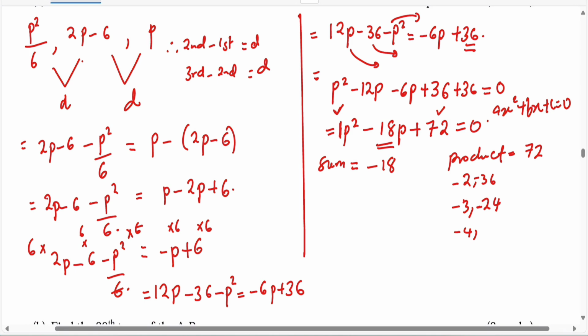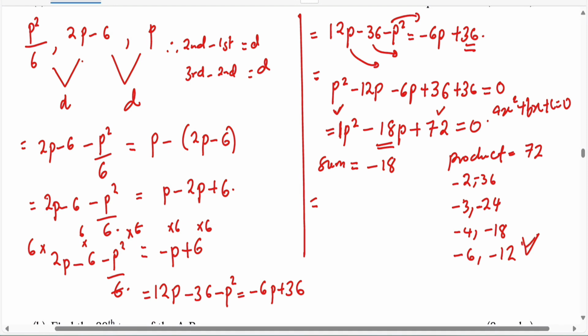Negative 4 and negative 18, but you can confirm in case I'm mistaken, but most probably, yeah, negative 4, negative 18. Is there negative 5, no, there's negative 6, negative what? 72 divided by 6 is 12, negative 12. So if you see, this is the only option: negative 6 minus 12 gives you negative 18, and multiplying gives you 72. So factorizing this is easy.